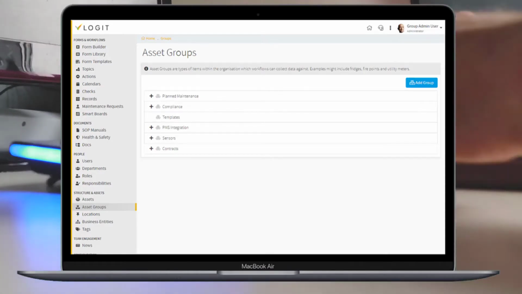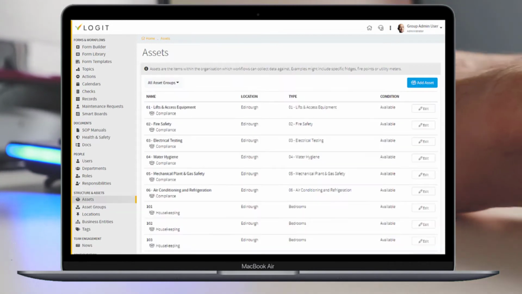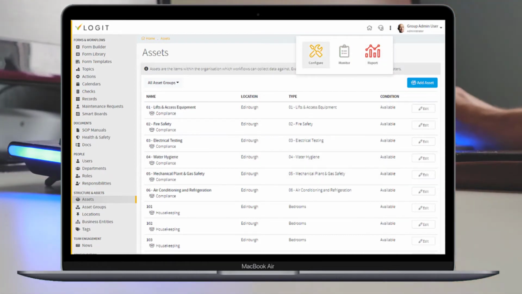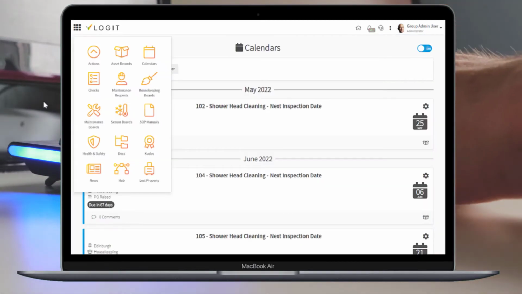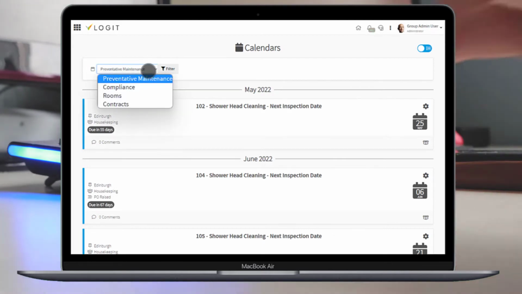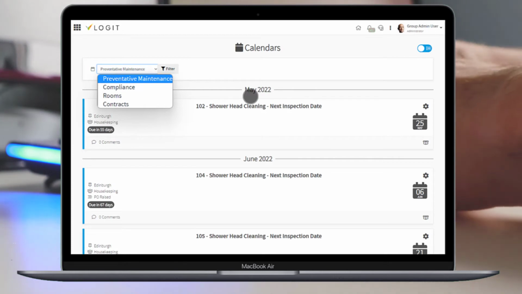For your planned maintenance needs, you'll be able to build a list of asset groups and assign a range of assets connected to them, including any detail required such as timeframes and warranties, which now allows us to utilise calendars and smartboards and associate asset records directly to the dates required. The calendars can be built in many formats, allowing you to see specific details at specific times and then allocate these out to certain users.